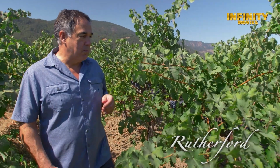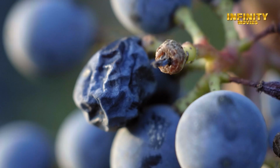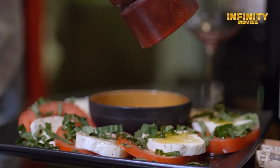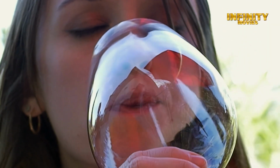By no means am I looking for an over-ripeness. I don't go after that pruny character because I do want the acidity in the grapes to come forth as well. There's a juiciness to it, there's a floral aspect, and then there's a lot of pepper in it, which is totally crazy to think that you can taste all that in a grape, but it really expresses itself when it becomes wine as well.